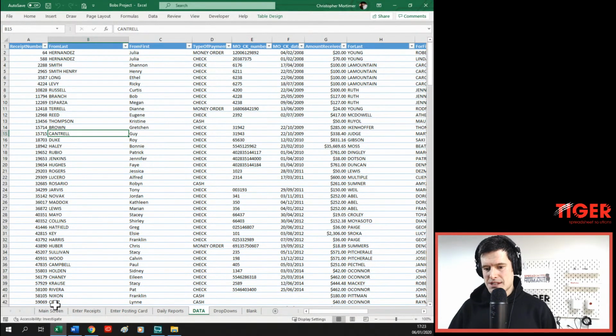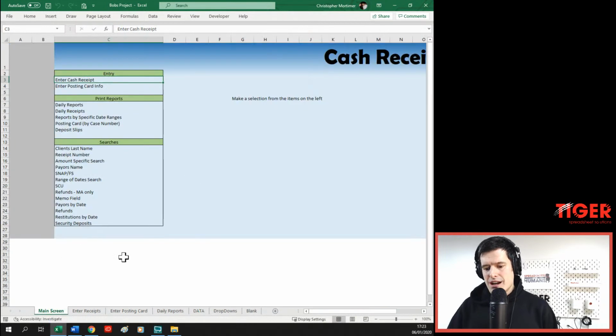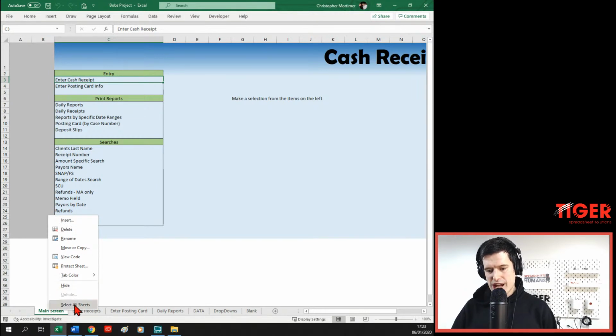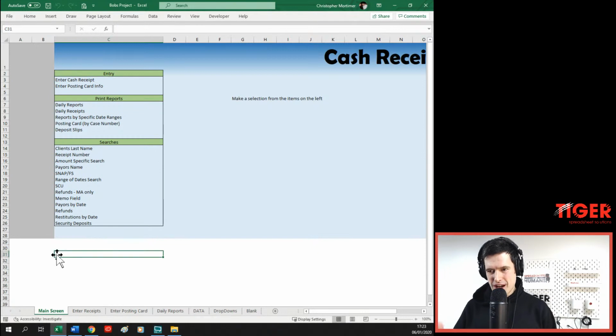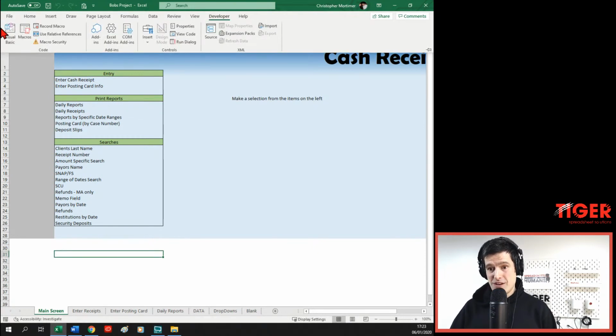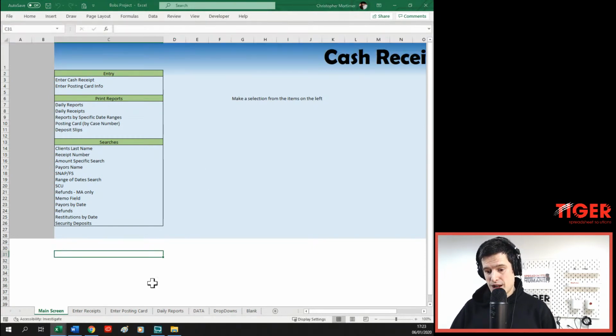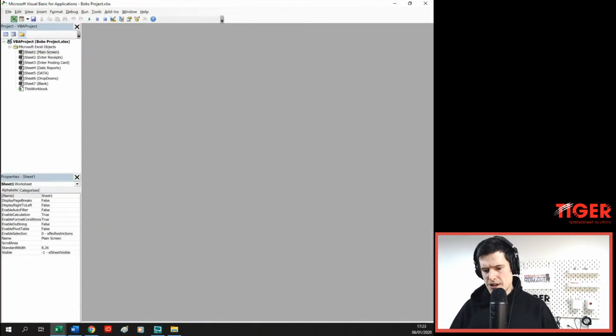So I was fairly encouraged when Bob sent me his file, because there's a reasonable number of sheets. One thing we must always do is right click on the sheet and check, do we have any hidden sheets in the file? Another way to do that is to go to the VBA editor. I'll just open this up quickly. Opened up on the wrong screen there. Go to the VBA editor here. Let's bring it onto your view.